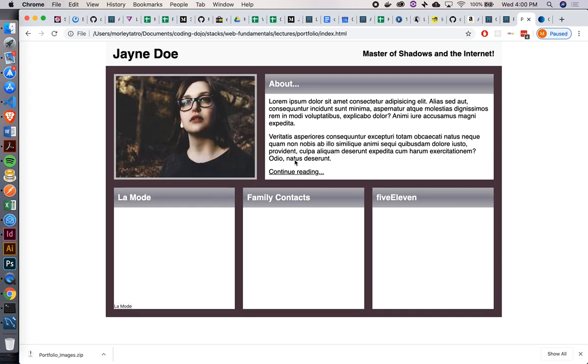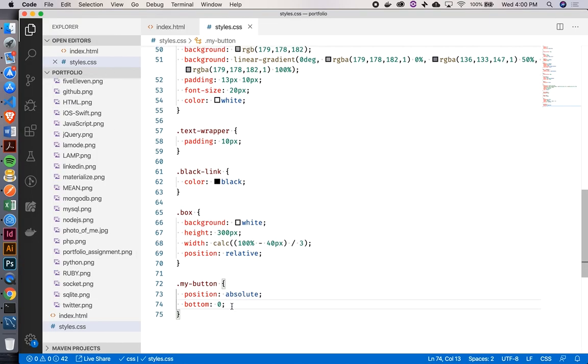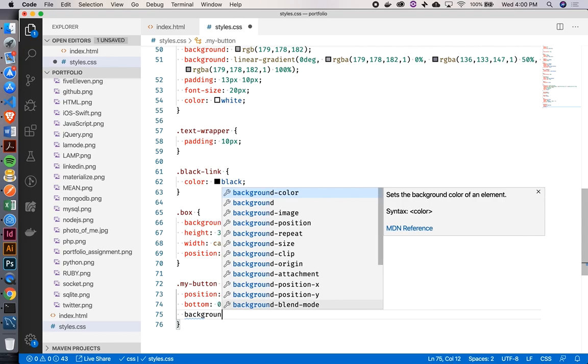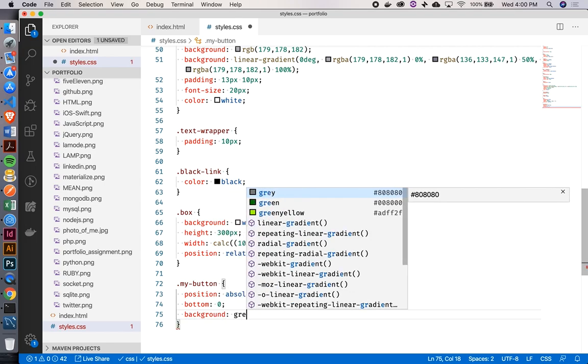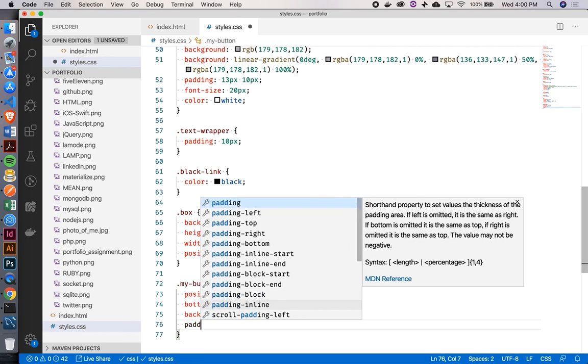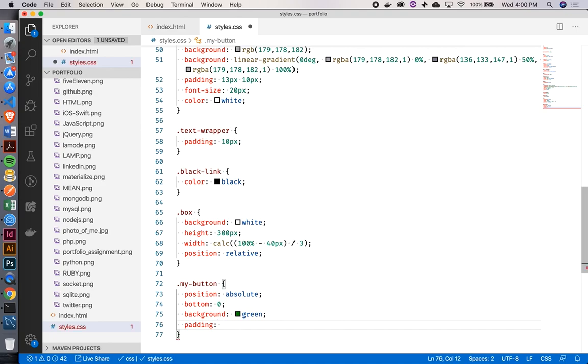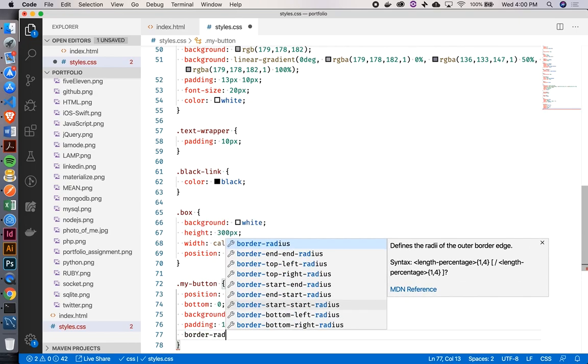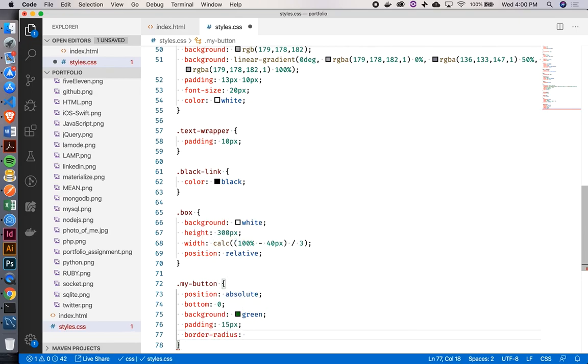All right, and let me change the background a little bit so that it actually looks right. So we'll say background green, give it some padding, 15 pixels. Border radius, I think it had some border radius on that as well, so maybe 5 pixels.